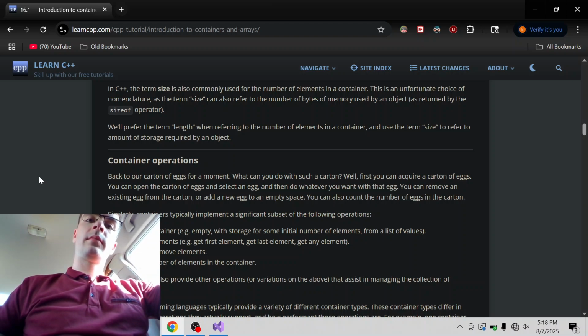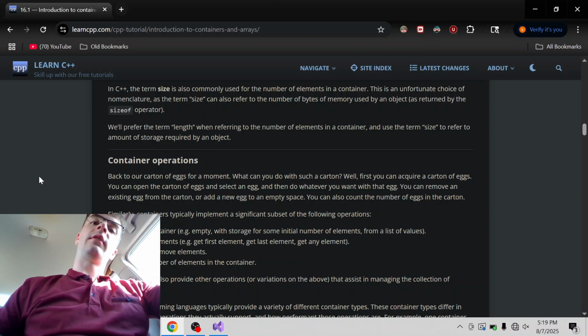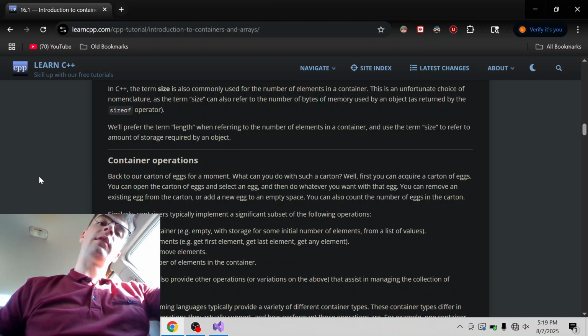So there's empty. Empty, but with storage for some amount that it can hold, like a C-style array. At compile time, we pass in how many elements it can hold, and then boom. And it might be empty, or it might not. Or we can create it with a list of values, and it gets created with that size in mind. And apparently, standard vector has the dynamic ability to grow and shrink and delete unused elements.